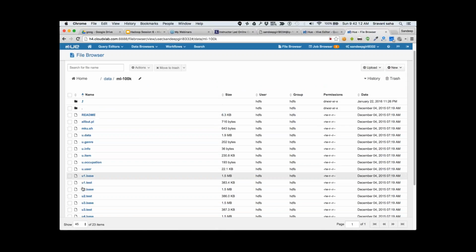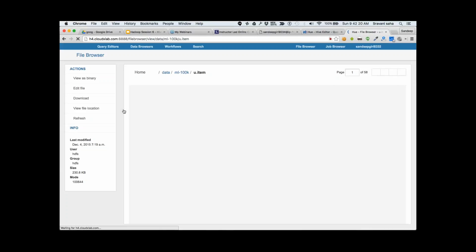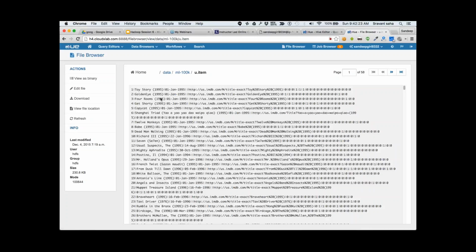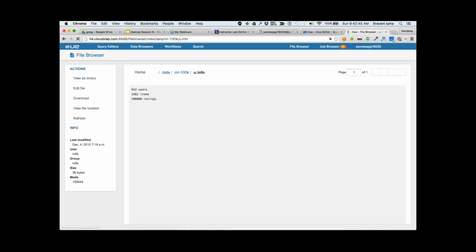For example, u.item has Toy Story, GoldenEye, Four Rooms, and so on. These are the movie names, URL, date of release, and so on. The description of this file is available in u.info: 943 users, 1682 items, and so on.